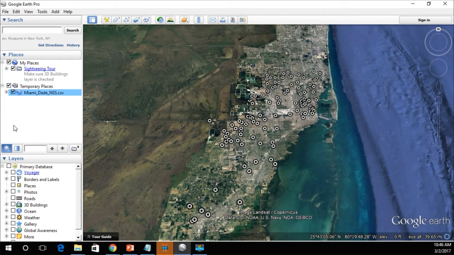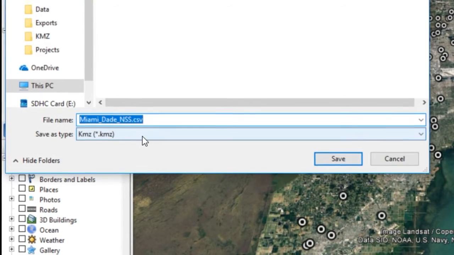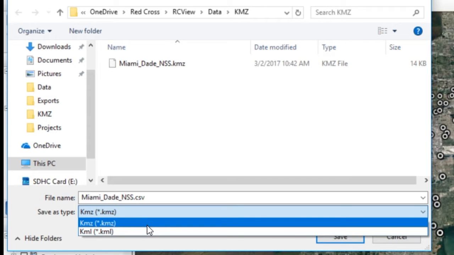That's pretty neat. Right now I'm just showing you an example. You don't need to follow along with this, but if you had stuff in Google Earth already, you can do Save Place As, and you can save that as a KML or KMZ file. The difference between them: KML stands for Keyhole Markup Language. KML can store placemarks, and it can store the icons. It can even store 3D models. It can get pretty complex.